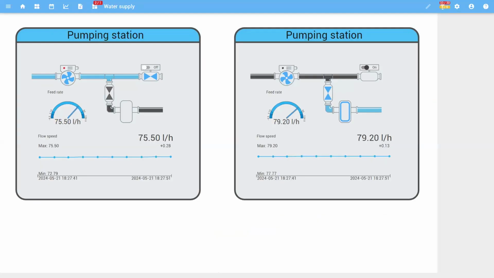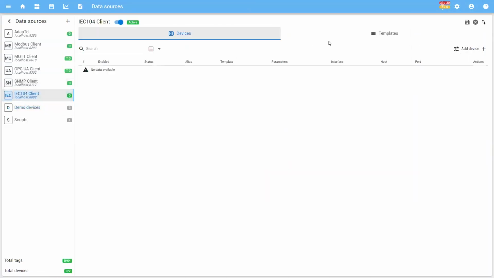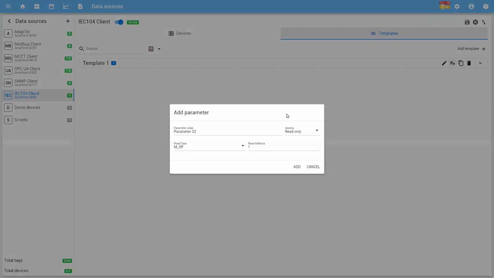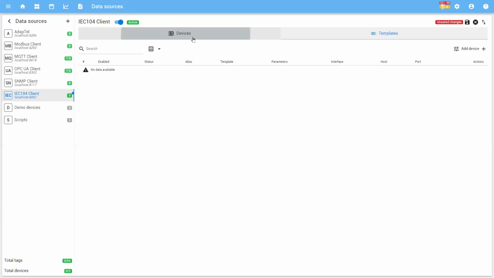So here is the standard SmartICS page. Now, let's speak first of all about the new protocol, right? So of course, we go to the upper menu to data source, and we see the native driver IEC 104. Most of you know it. In terms of settings, everything is relatively standard and easy. How to add any parameter, how to set it up, the connection, absolutely easy and standard.